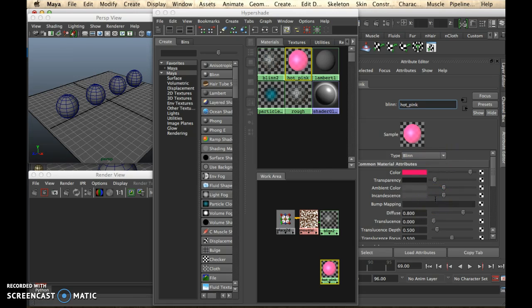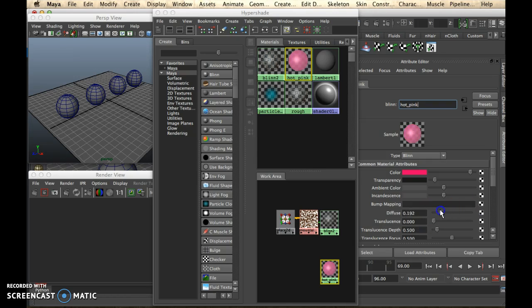Experiment, have fun. Then you've also got mapping here. That adds a rough surface to the area, so it can give it texture, but you won't be able to see that until after you render. It's too complicated for the computer to understand. So afterwards, diffuse. That's how much light is reflected off the surface.